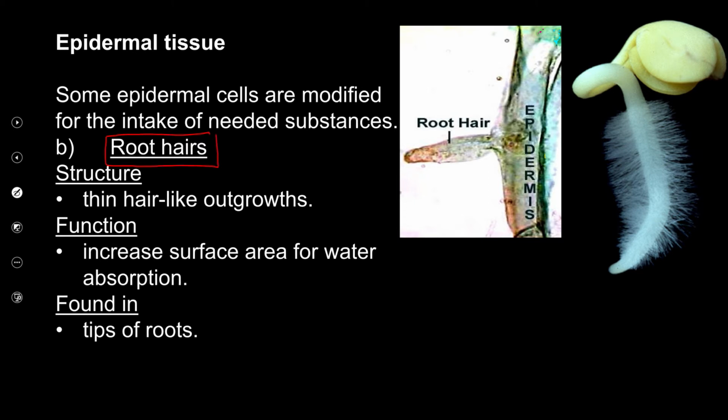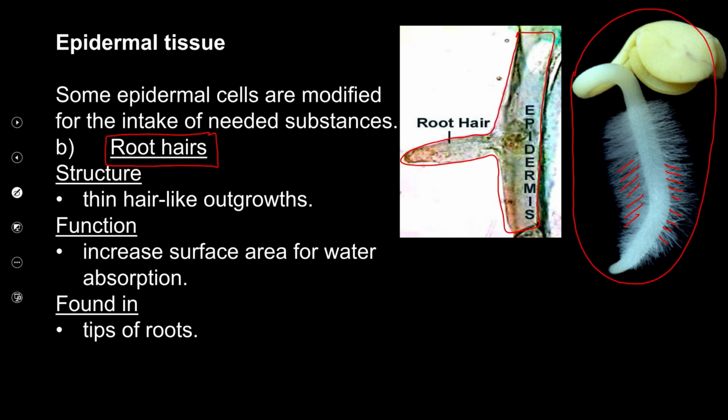They are called root hairs. And this is a picture of a seed that is starting to germinate, and you can see all the thousands of little outgrowths it has, and those are all single-celled tiny root hairs. And here is an enlarged picture of a root hair. I'm outlining it in red. It's a cell of the epidermis, and it has this outgrowth.